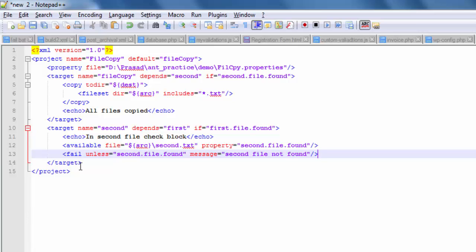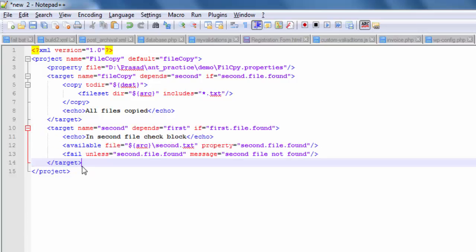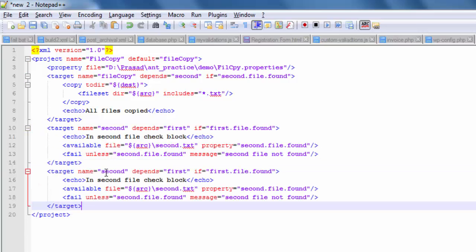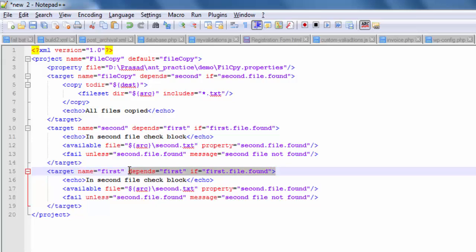I'm going to repeat the same for the first target as well, with minor changes. The name would be first, and this would depend on nothing.